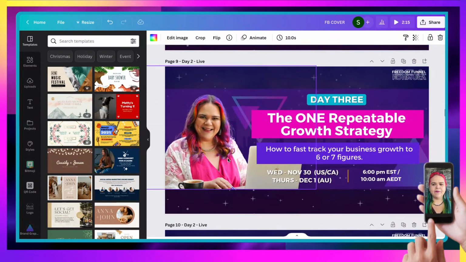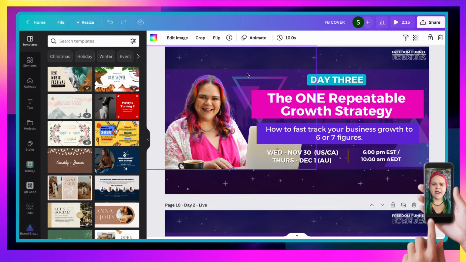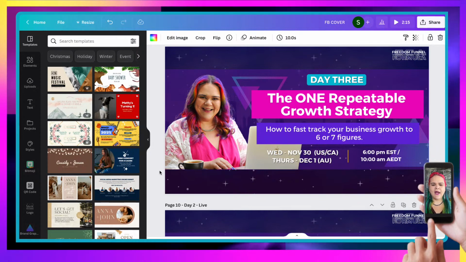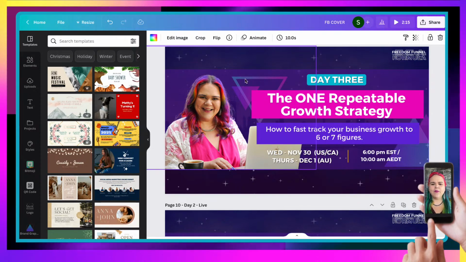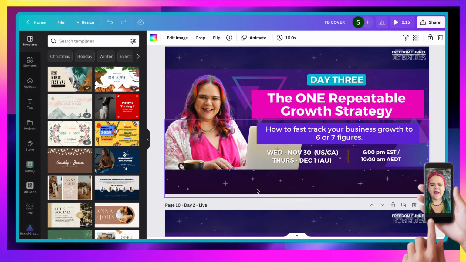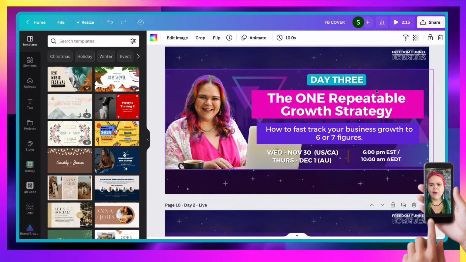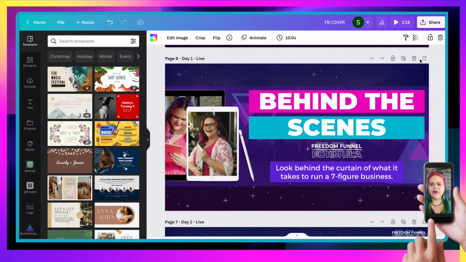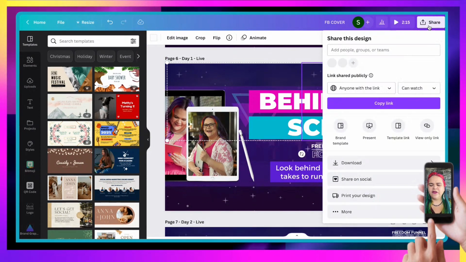Now, I want you to pay attention here where there's this fine line along here and along here at the bottom. Try to keep all your important information within that barrier. You can still have colors and things at the top and the bottom, but keep all of the important information in here. So let's go and just download, say, this page as an example.